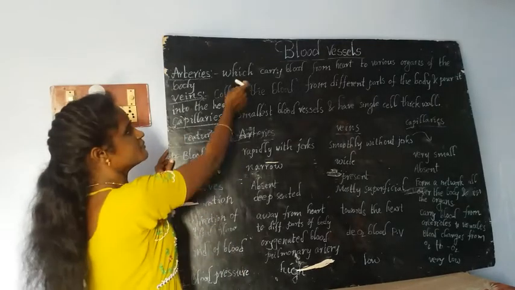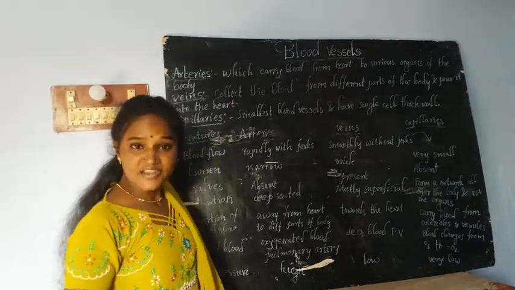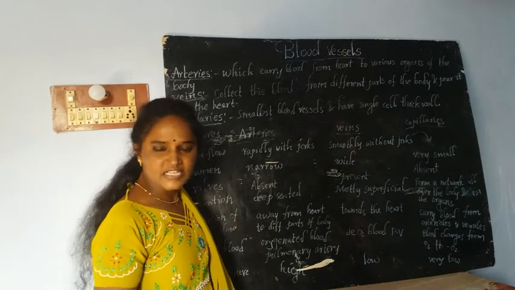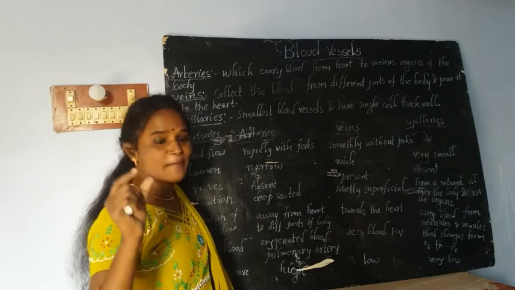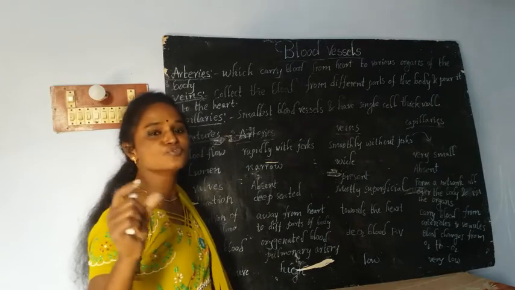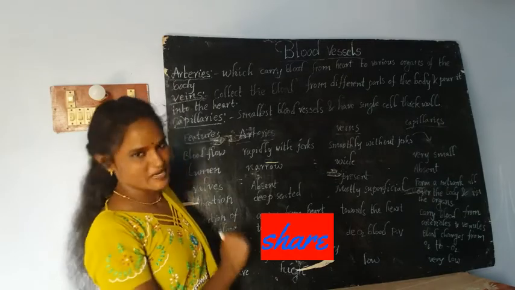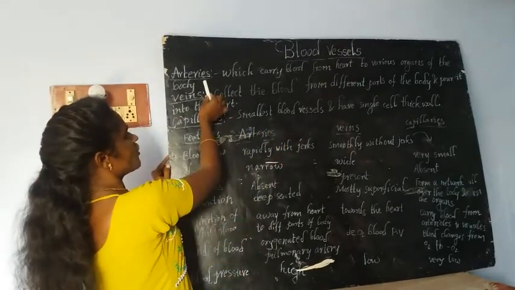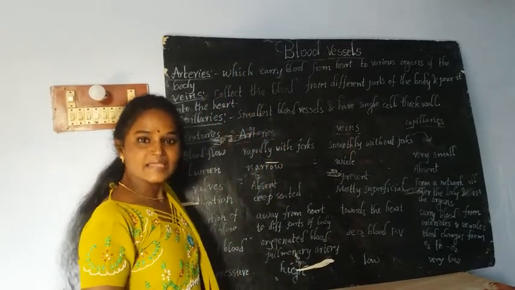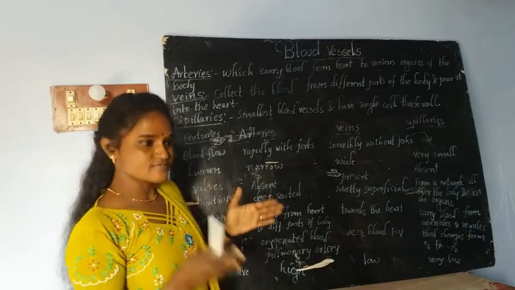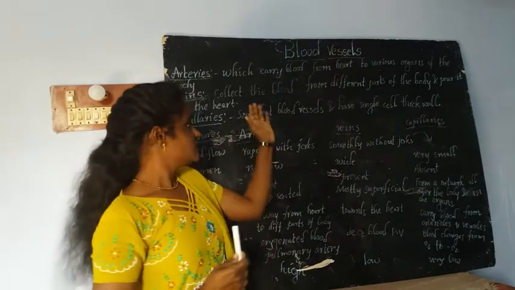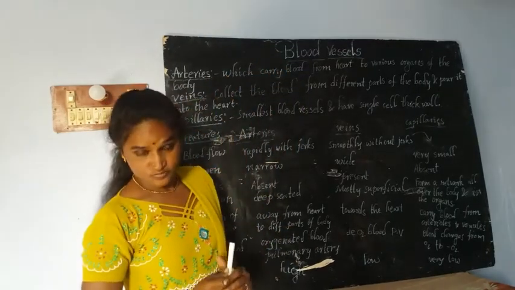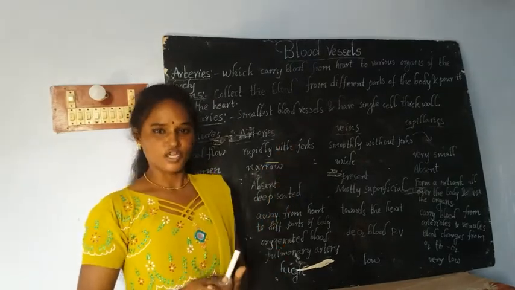Here you are able to understand that arteries carry the fresh blood. What is meant by fresh blood or pure blood? The blood which contains more oxygen is called pure blood or oxygenated blood. See here children, then veins. Just compare these arteries with a fresh water pipeline. Just as fresh water passes through the pipeline, fresh blood or pure blood passes in arteries. Then what about veins? Opposite of arteries.